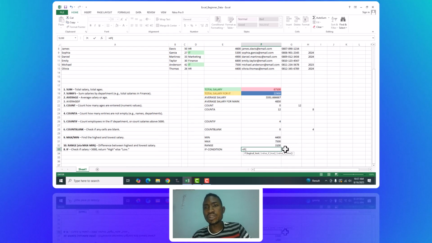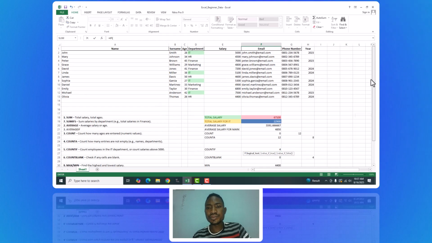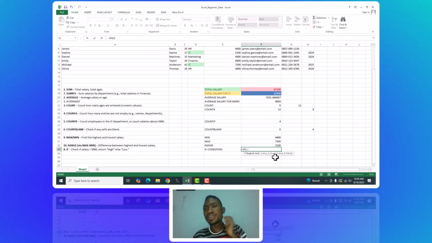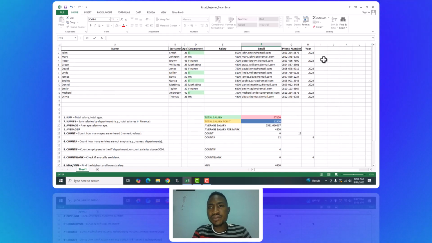So let's run the if condition here. Let's say profit. Let's say remark first.